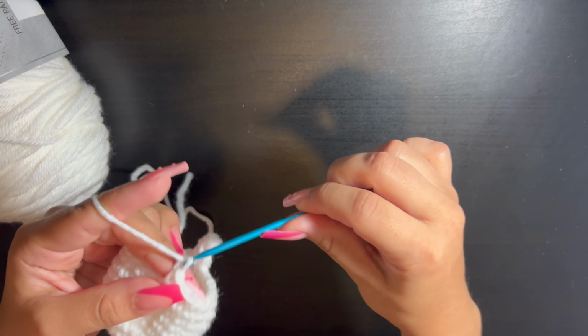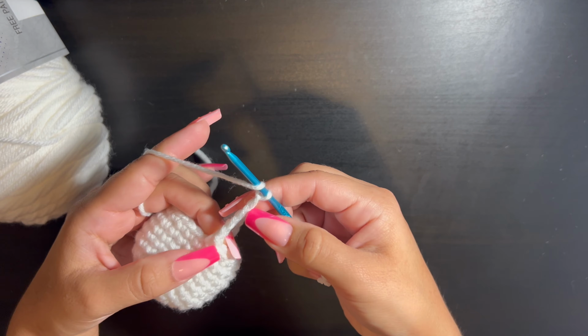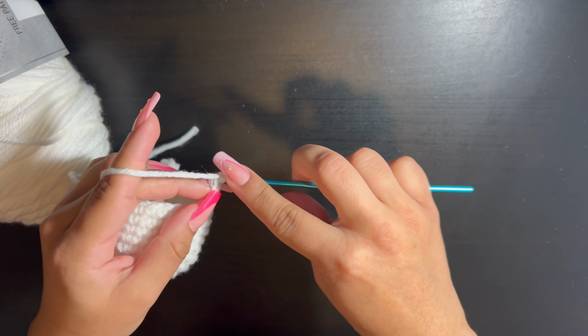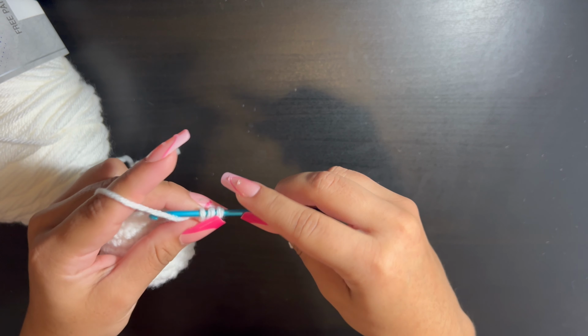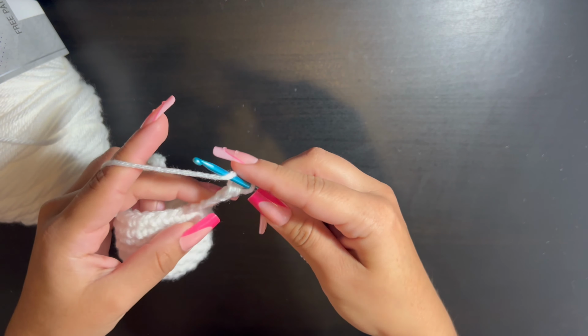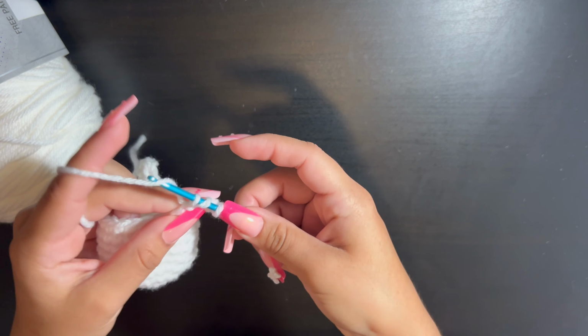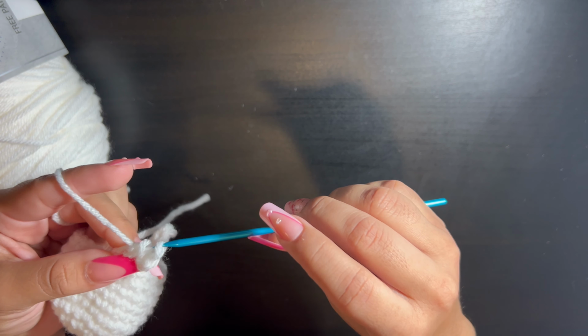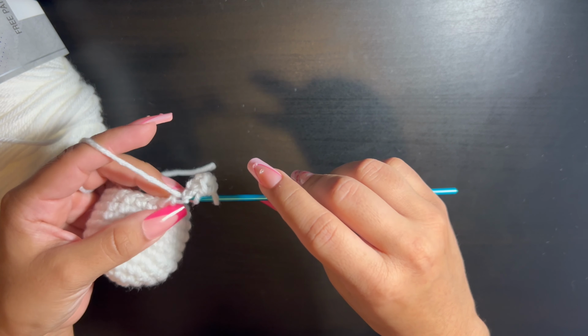So now we're going to chain 4 again and do 3 half double crochet down, skipping the first chain. And don't forget, you have to yarn over before you go into the stitch for half double crochet.